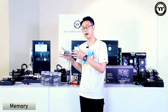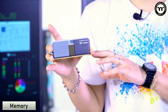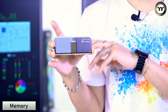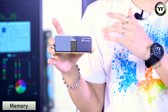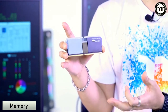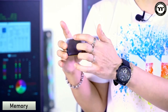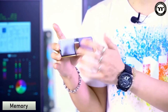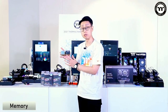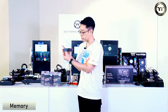We defined this as a really high-end product for our memory product line. The reason is that in this TOUGHFRIEND XG, we have installed 16 adjustable LEDs. I think on the market right now, 16 adjustable LEDs is the most. It gives us a really smooth lighting effect and looks really bright. You won't see the black spots during the lighting because it goes through the light bar. We also have a two-tone heat spreader on both sides, with different patterns and coating.